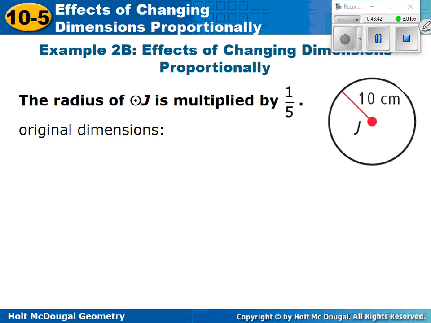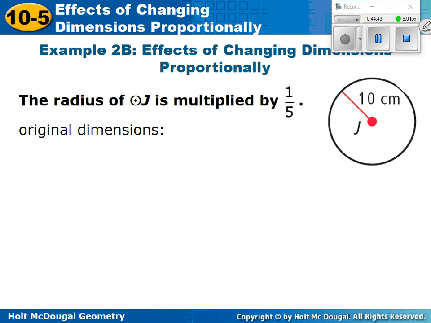So start with area. What's the formula for area of a circle? Pi r squared. What are we doing to the radius according to this problem? Multiply by 1/5. So where we have the letter r, we're going to put what in its place? 1/5 r, and then we're still going to square it. Okay, when we have 1/5 r squared, that means you have to square the 1/5 and square the r. So what is 1/5 squared? 1/25. You have to square the 1, which is 1, and you have to square the 5, which is 25. And then r squared is just r squared, right? And then because this is all multiplication, is it okay if I just bring this 1/25 out front? And that's the same as 1/25 pi r squared?